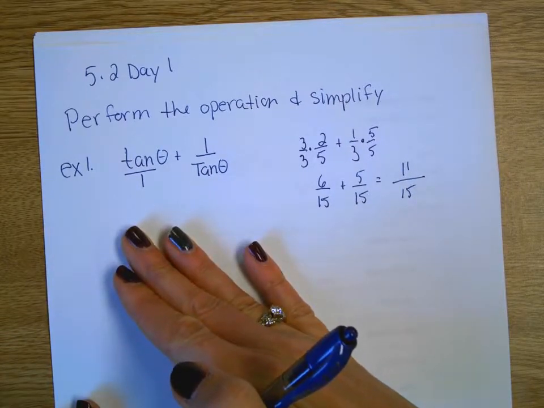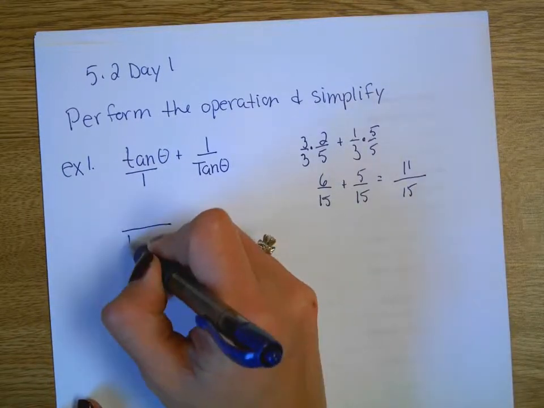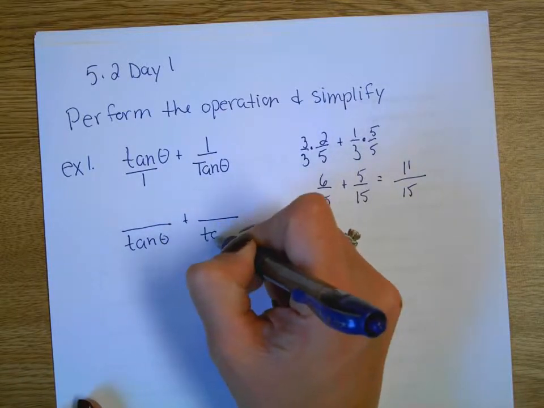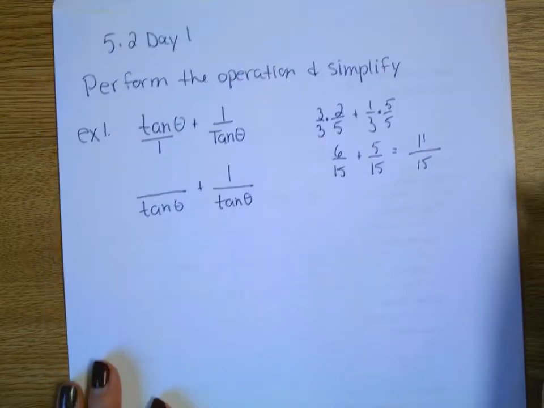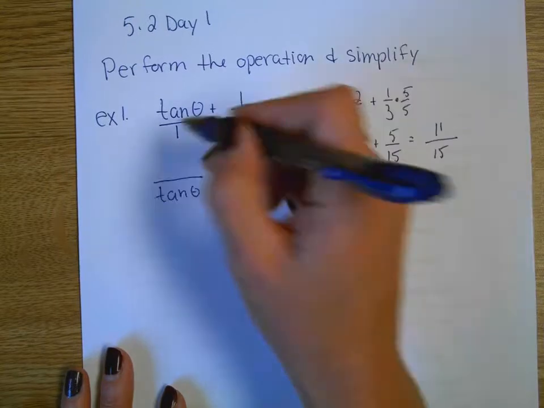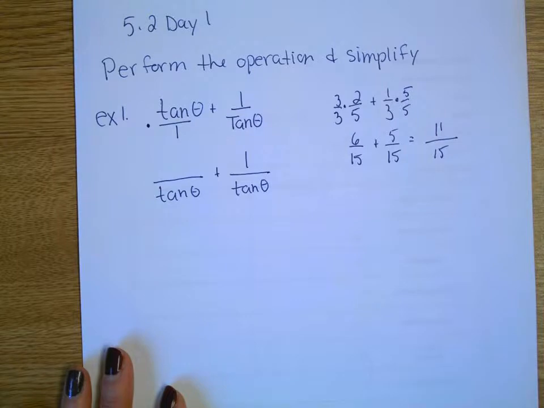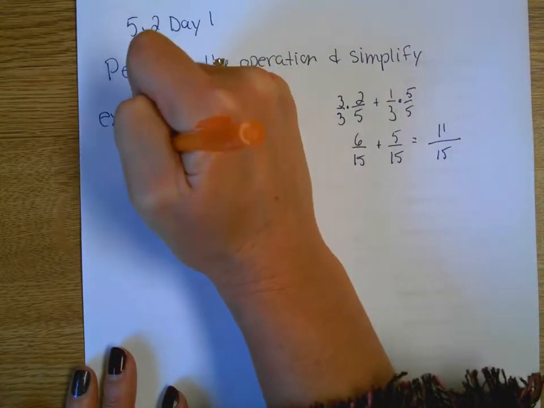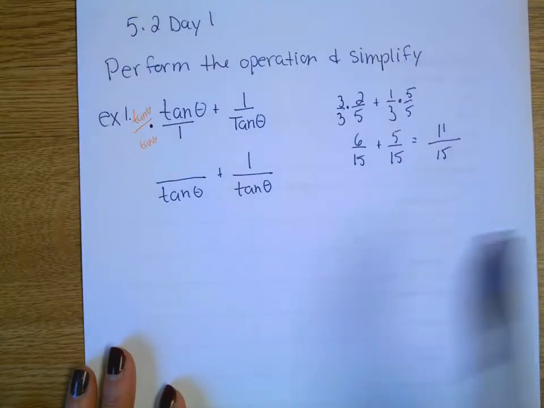I need a common denominator so that I can add. What's my common denominator going to be? Tangent. So I want them both to be over tangent. The second one's good to go. It already had the denominator I needed. I have to hit the first one with the 1. What do I multiply by to get that new denominator? You're multiplying it by tangent over tangent. Yes, tangent over tangent. So what's my new numerator? Tangent squared.